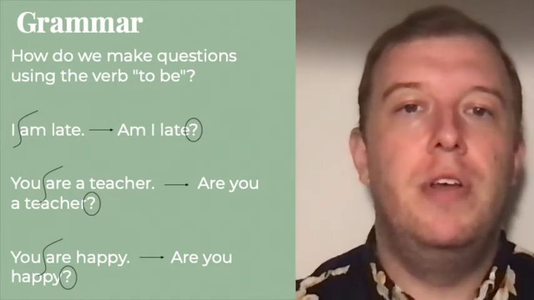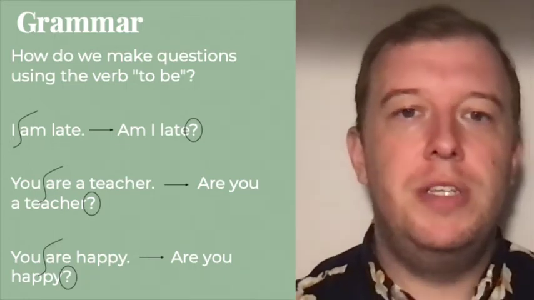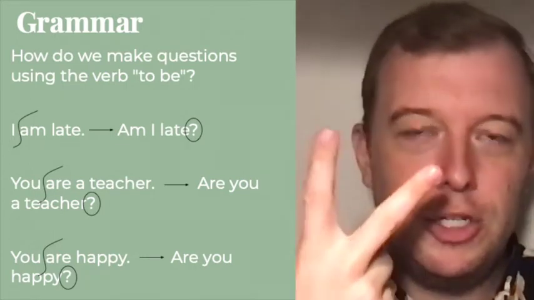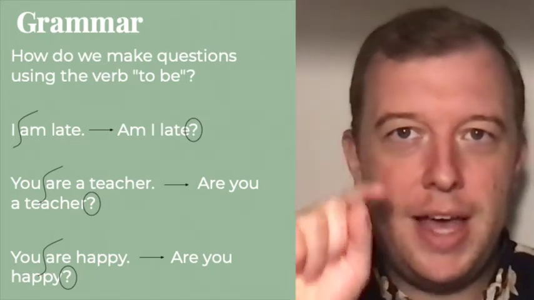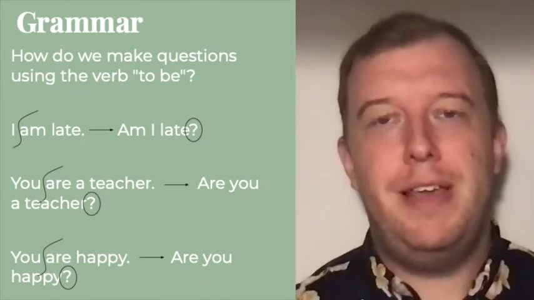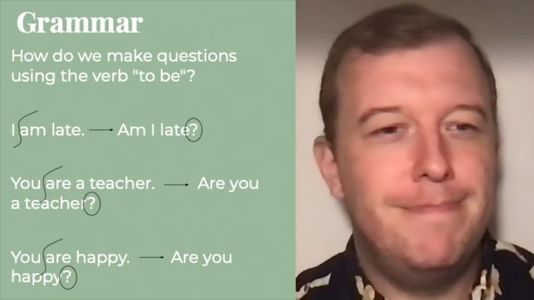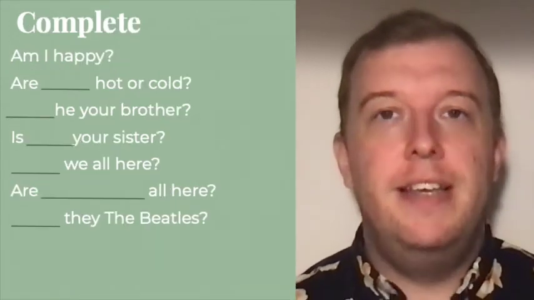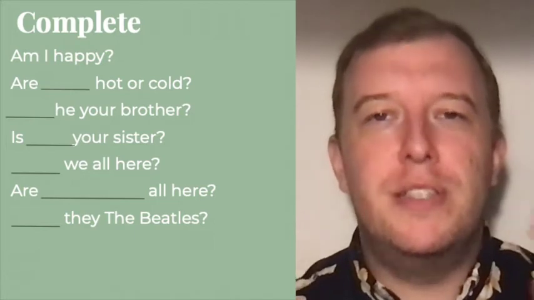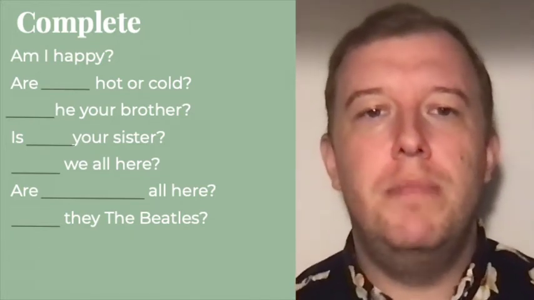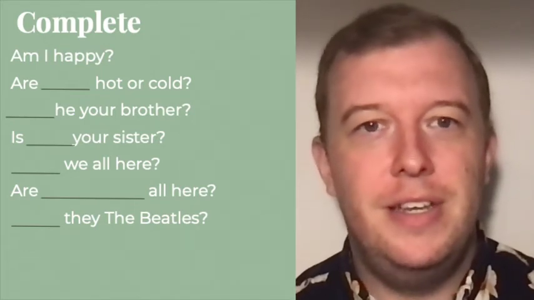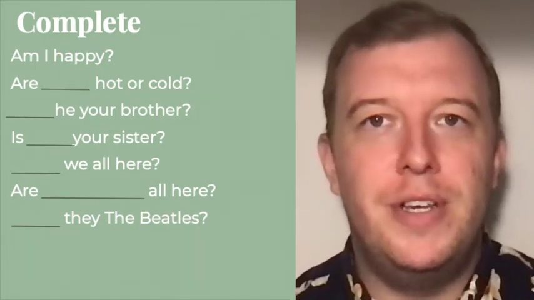So remember, making a question using to be, we're going to switch the subject and the verb, and we're also going to add a question mark. Okay? Those two steps. Now, as I always say, it's fine to know the rules, but it's great to practice ourselves. So I want you to complete these sentences. Feel free to pause the video if you need a minute.